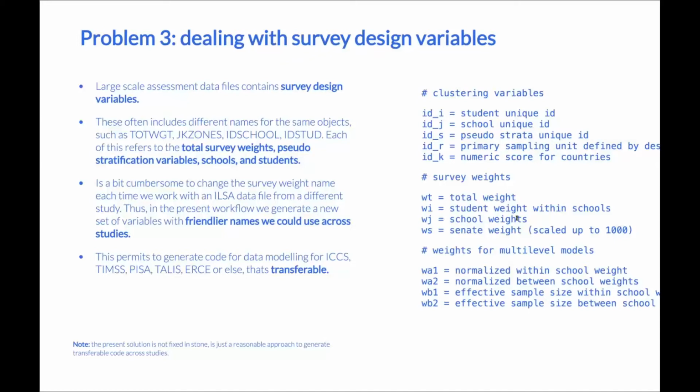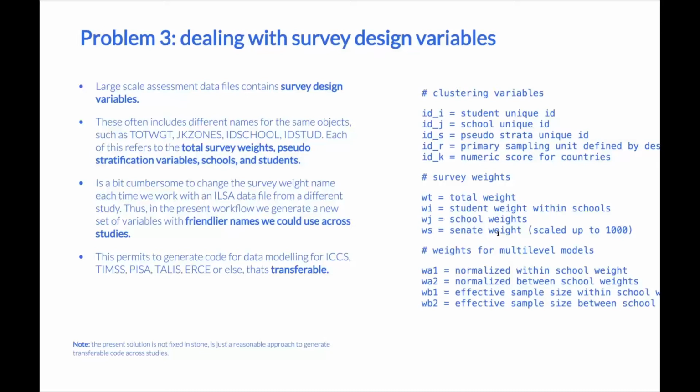In the case of ICCS, this is an easy task because you can go to the technical report, and on a specific page, they tell you what the different components of the survey weights are that you need to use to build up the within school student weights and the between school weights. This is not the case, for example, with PISA or with TALIS, in which you might need to retrieve the school weights from another data file. So bear in mind that the generation of the within and the between school weights heavily requires a thorough reading or revision of the technical documentation of the large scale assessment that you're working with.